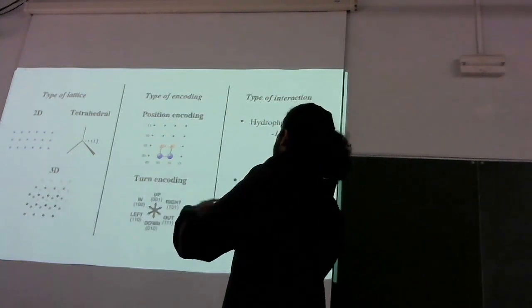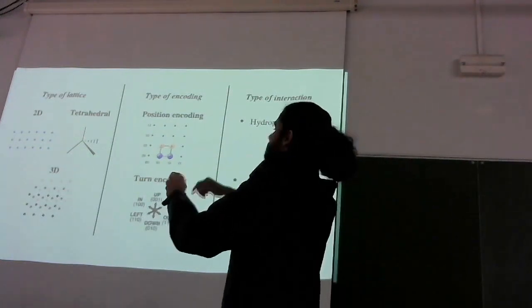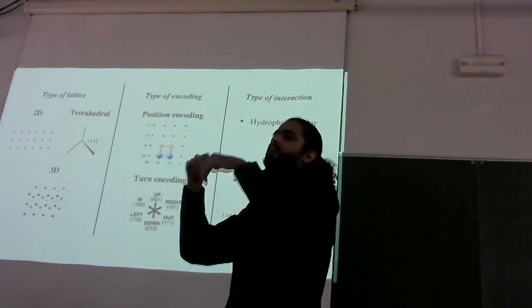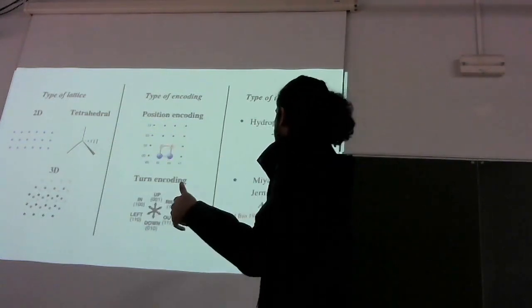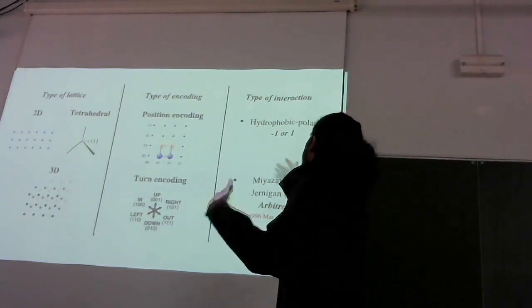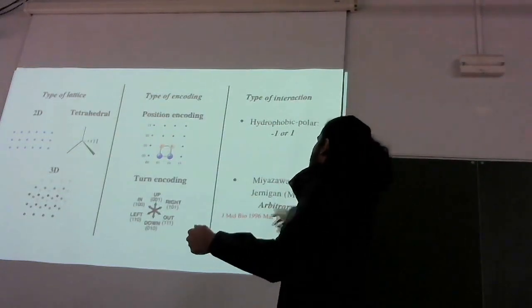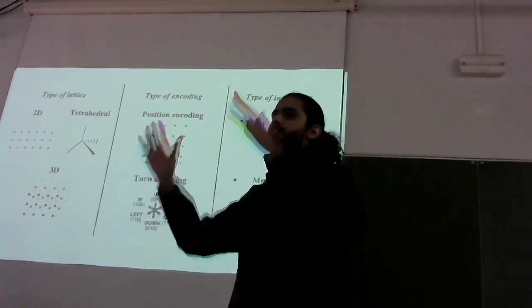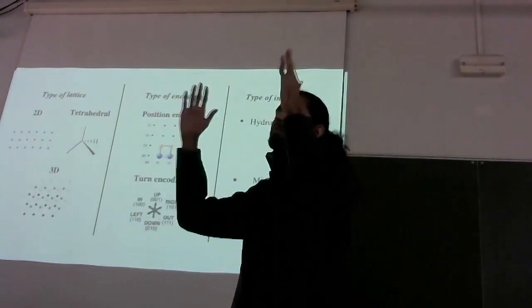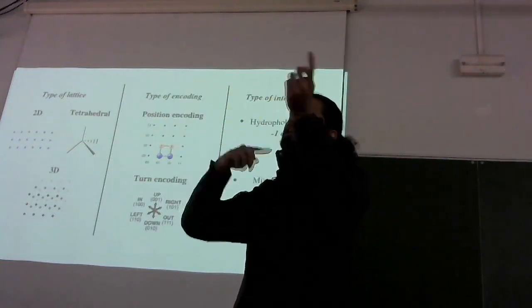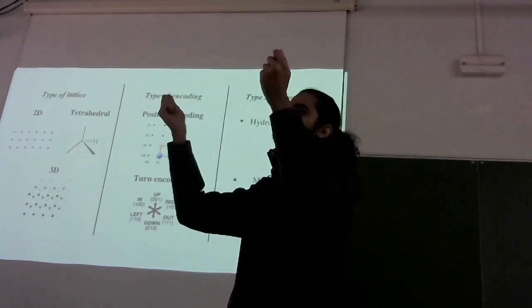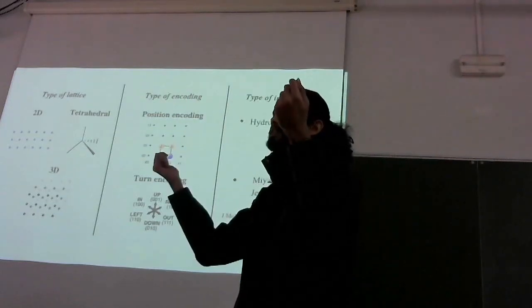So there are 2 types of interactions. One is hydrophobic-polar, so it's just -1 and 1 depending upon if 2 amino acids attract or repel. The other one, I call it MJ interactions, which are arbitrary. This is the paper where these guys study the residue interaction energies, and they give just a matrix of every one of the interactions. For me, it's just a bit. So like A with R, I know the interaction. It's just a number.